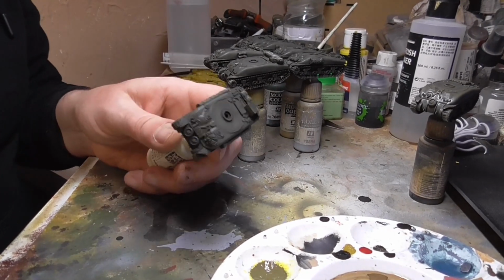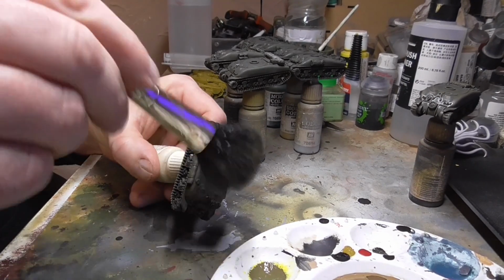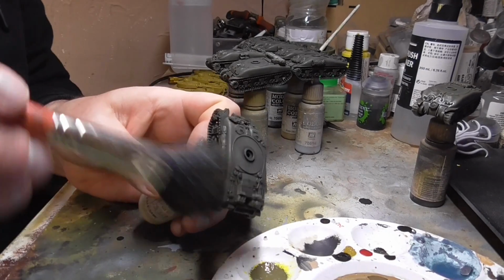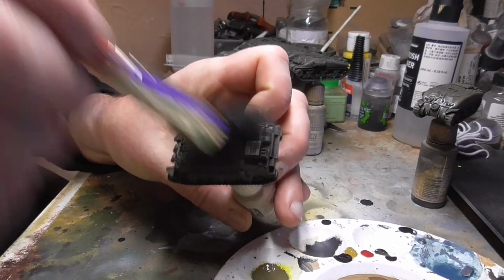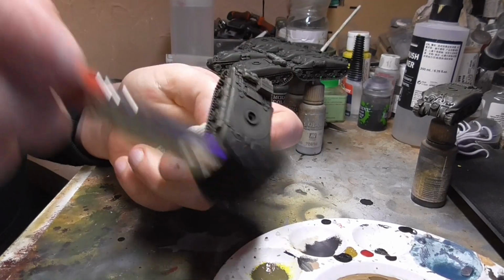So I do this with all of the tanks. As you can see, very, very simple job. This is a basic technique when it comes to painting. It's well worth learning and having as part of your painting arsenal, just because it adds that little extra shading that is very useful, especially for tanks where they have large flat panels.